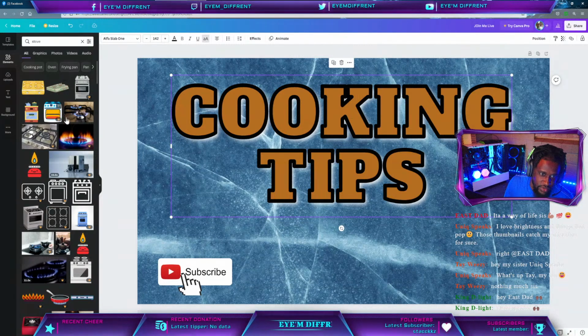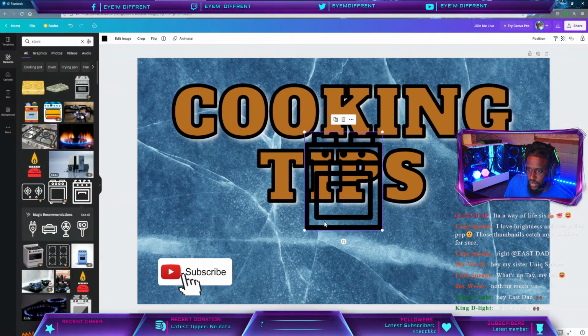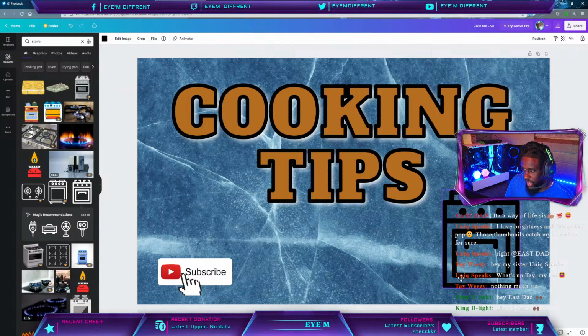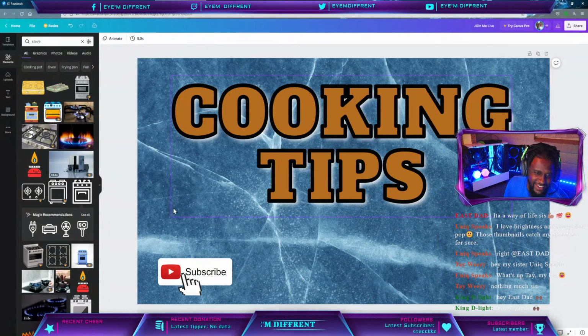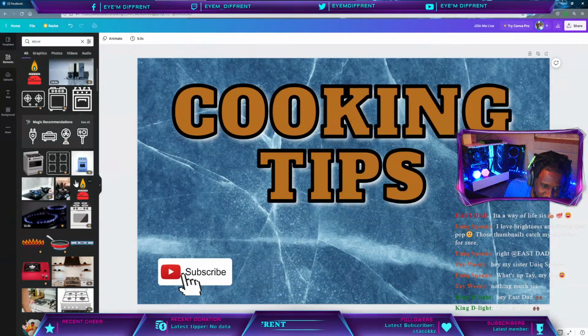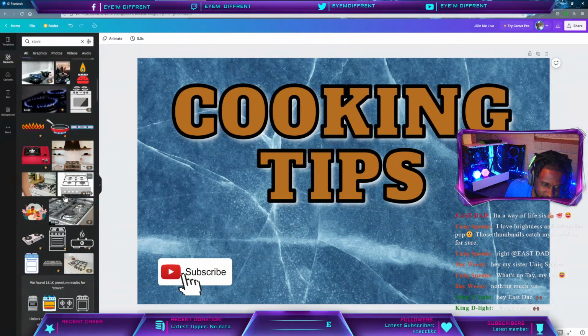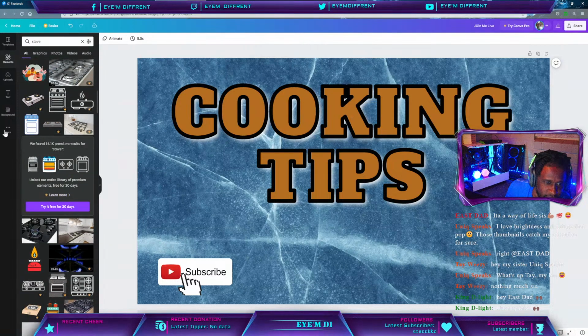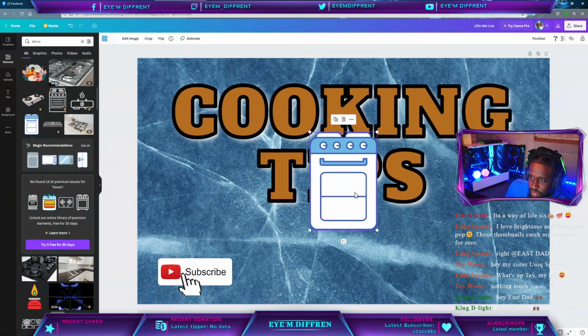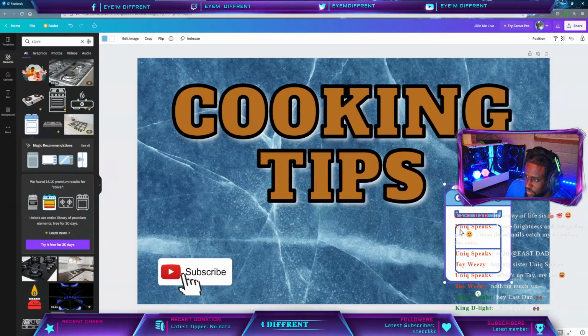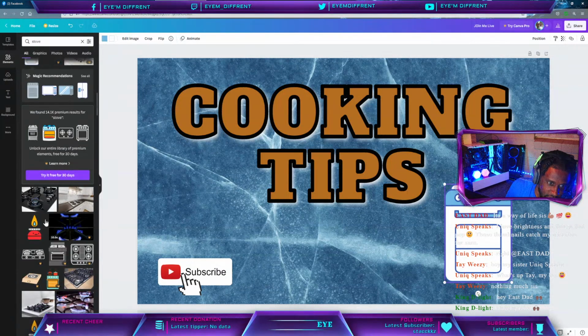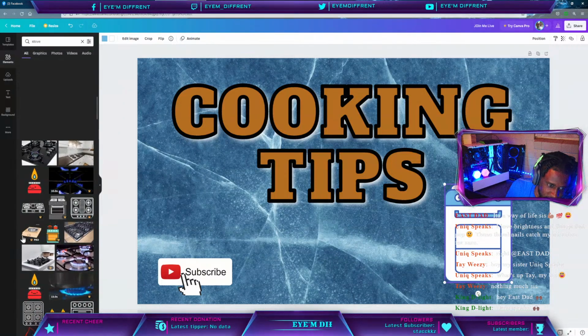That ain't even a real stove. That one doesn't look good at all. Yeah, I can't even tell what that is. That's a little bit better, even though you still can't really see that it's a stove. Got better microwaves, huh?